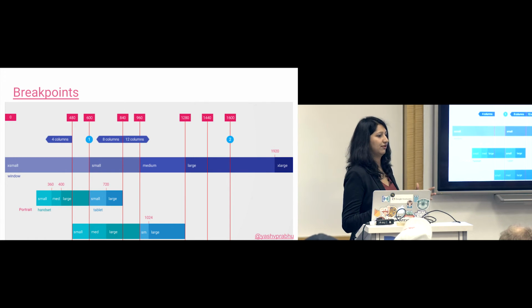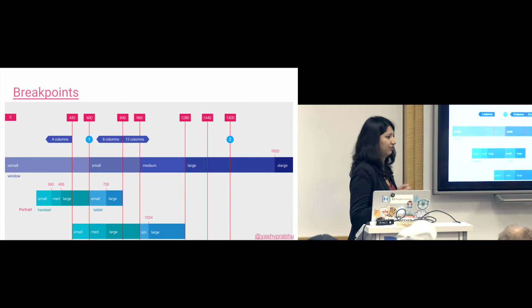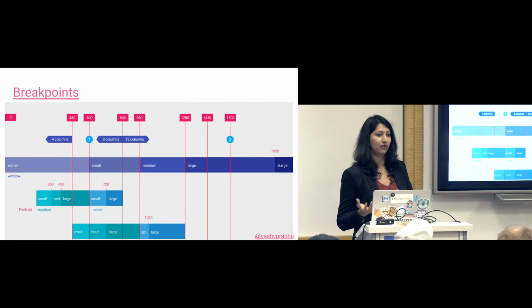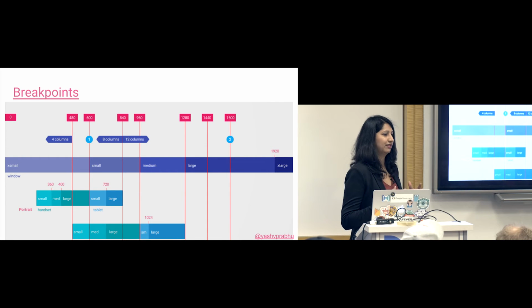So this is a very useful graph when you're sitting with your designer trying to figure out what it should look like in portrait, or what it should look like in landscape for a phone versus a tablet. And instead of thinking of things like phone and tablet, you have to think of it in terms of breakpoints so that it's easier for you to design across multiple screen sizes.